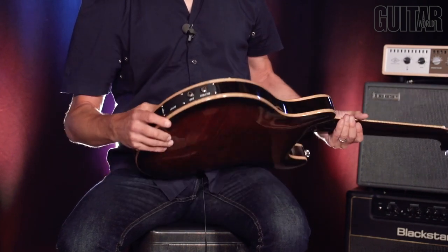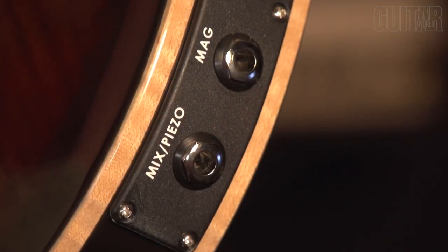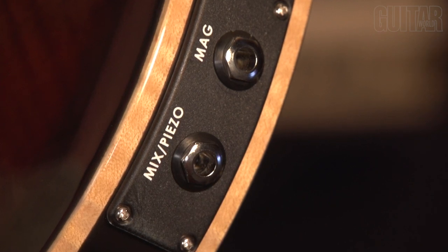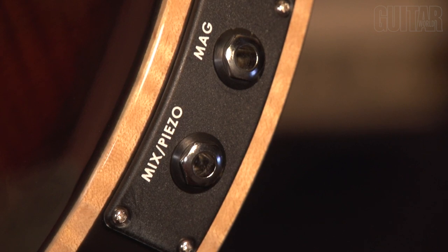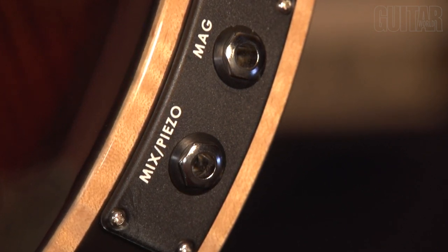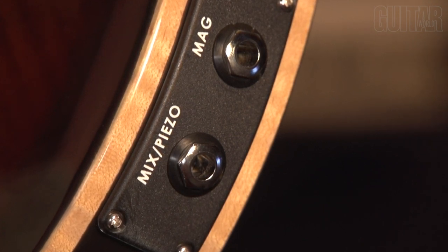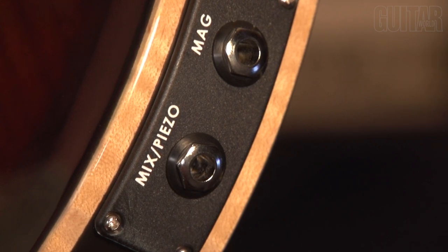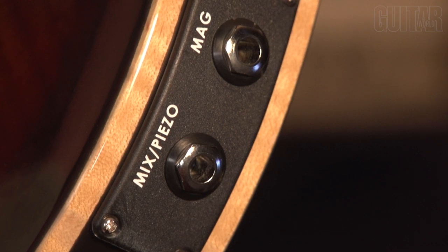And let's talk about the connections over here. This SE Hollowbody II Piezo has two discrete output jacks, the mix piezo and the magnetic. So you can plug into the mix piezo and use the individual volume controls to blend the 58/15S pickups with the piezo acoustic tone. Also, you can plug into the jack separately so the guitar can run magnetic pickups into an amp and run the piezo through an acoustic amp or DI into a PA or soundboard.